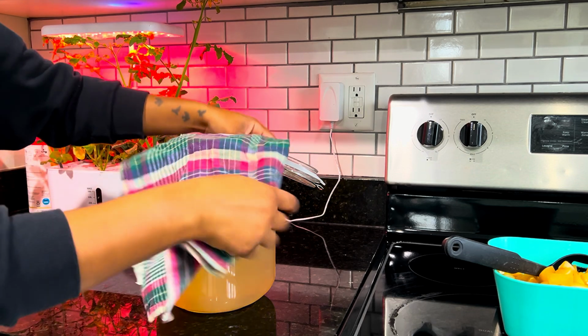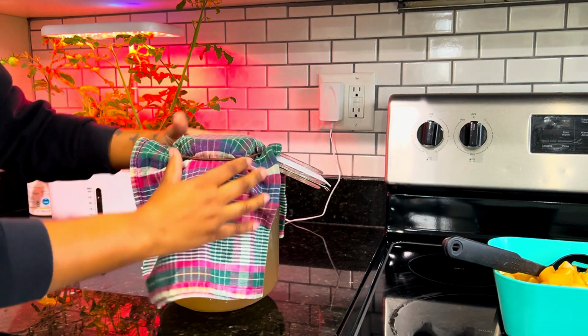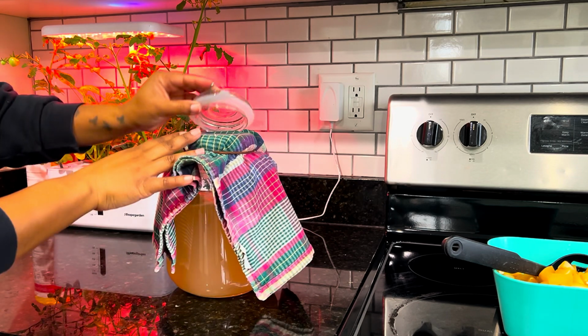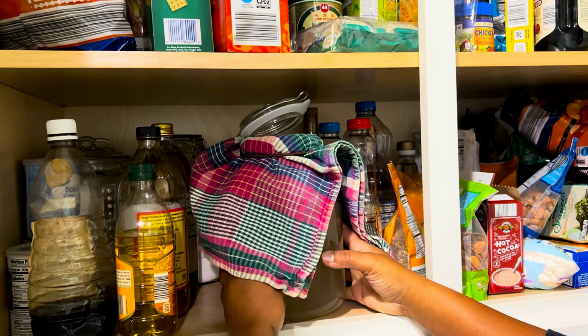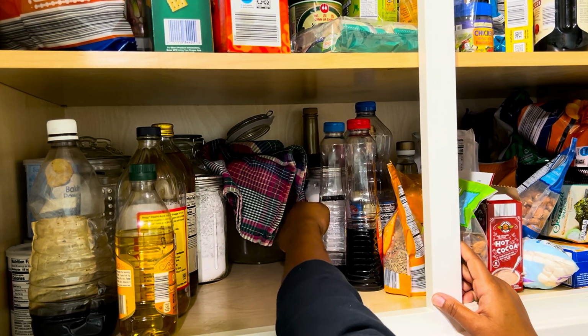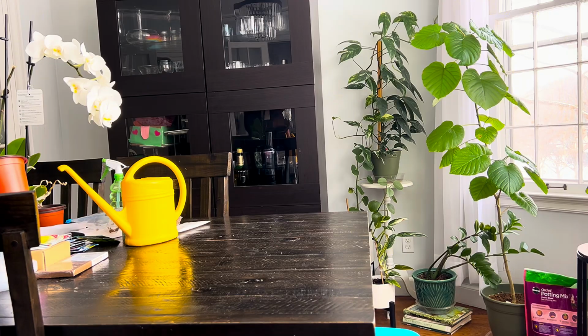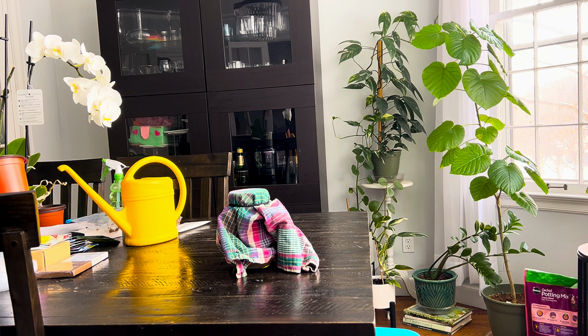Now that I've removed all the apples, it's time to cover the ACV back up and move it to long-term storage. I'm storing mine in the back of my pantry. It stays dark and it's cool and it shouldn't be bothered in here. I ended up starting a second ACV in a smaller mason jar.